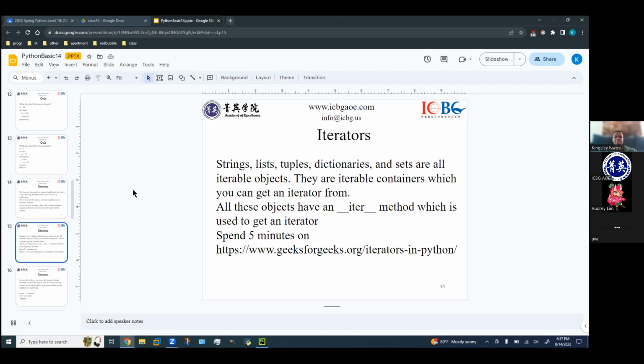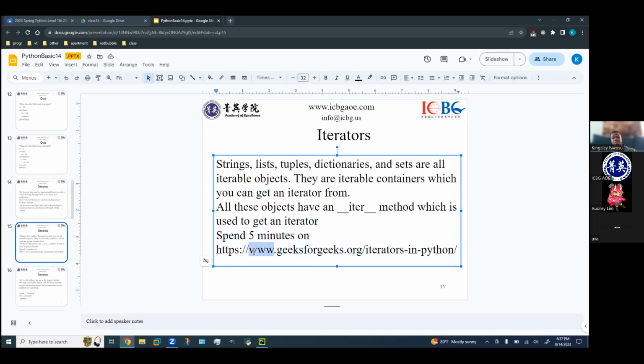Strings, lists, tuples, dictionaries, and sets are all iterable objects. They are iterable containers which you can get an iterator from. All these objects have an iter method, which is used to get an iterator. So let's spend 5 minutes on this GeeksforGeeks website.